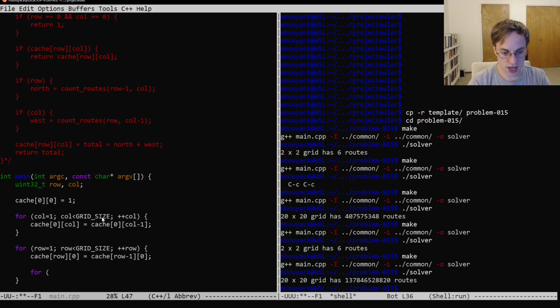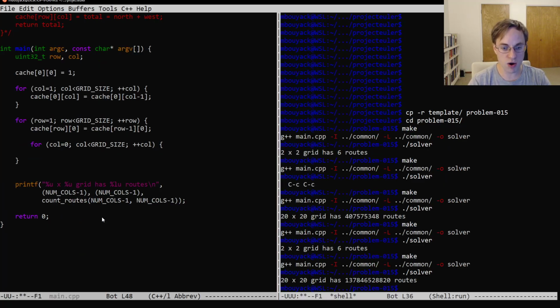And then we'll say for column is equal to 1, column is less than grid size, plus plus column. And here we can have our usual logic of cache row column is equal to cache row minus 1 column plus cache row column minus 1.